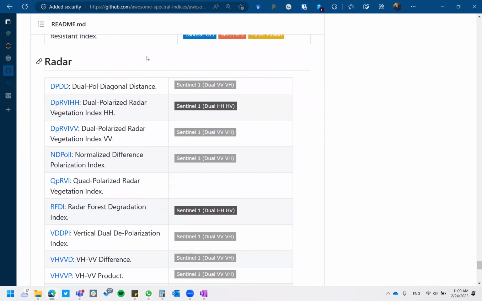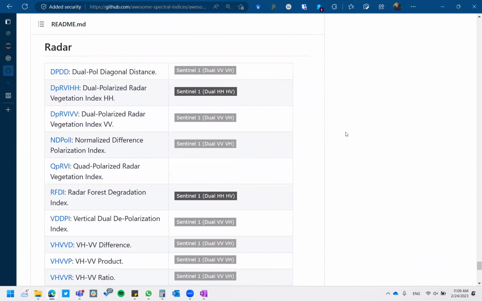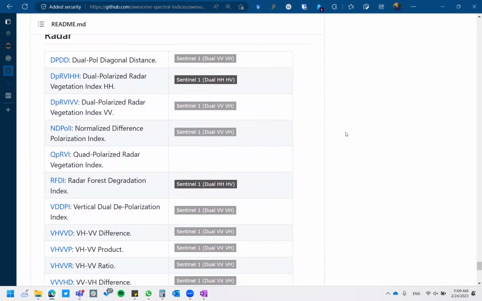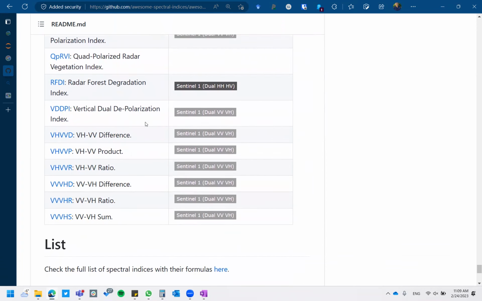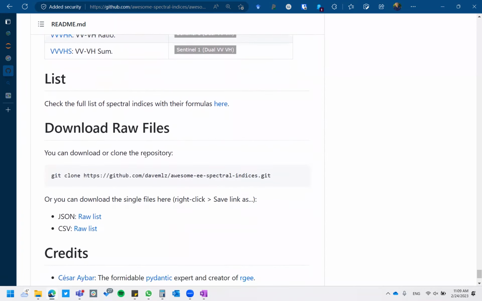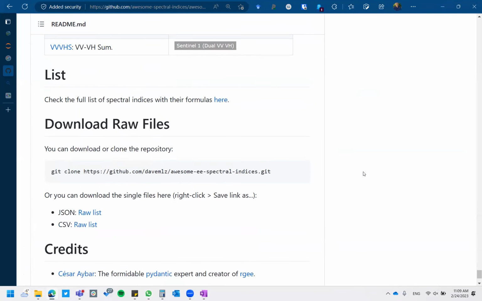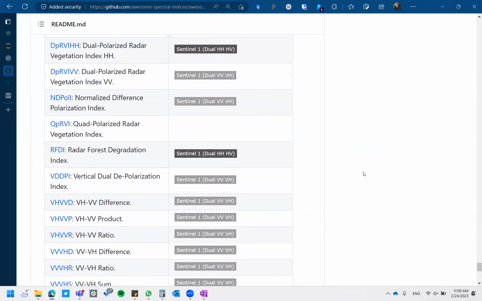Also, this list includes indexes to use with Sentinel-1 radar data, to look at vegetation conditions, to look at forest degradation, and so on. And this is not a complete list. There are other lists. There are hundreds of vegetation indexes.